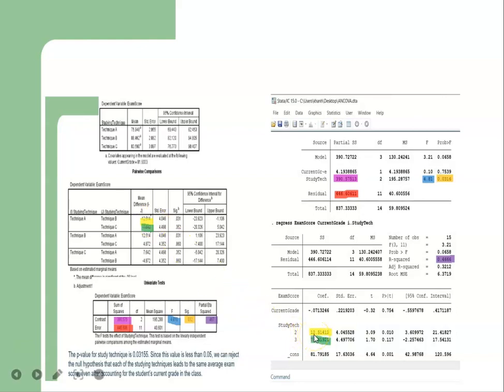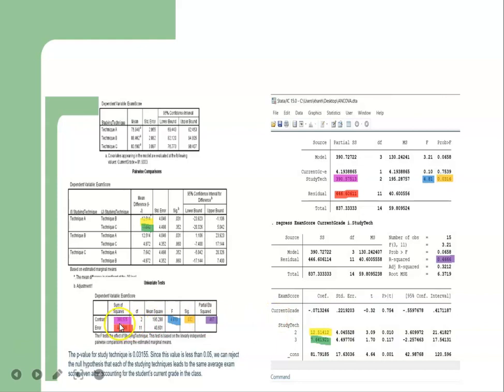But here the sign is positive because here I subtract this value from this value, and the difference is equal to 12.5. So this yellow and this yellow are exactly the same. Similarly, the difference between technique A and technique C is equal to minus 7.641, and here the difference between technique 3 and technique 1 is plus 7.641. So these are the same.